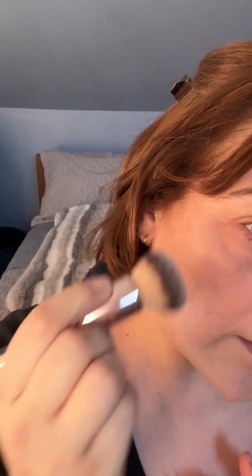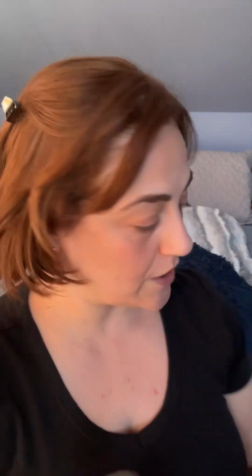Now let's see. This is a blush and bronzer brush. Again, mine is from the style of before. Now they're white, which I also have. But I still have these in circulation because I don't want them to go to waste. Like not go to waste, but I want to use them. All right, so there's that. I blended it in a little bit more so it's not so harsh. Now, Huckleberry, let's do that.